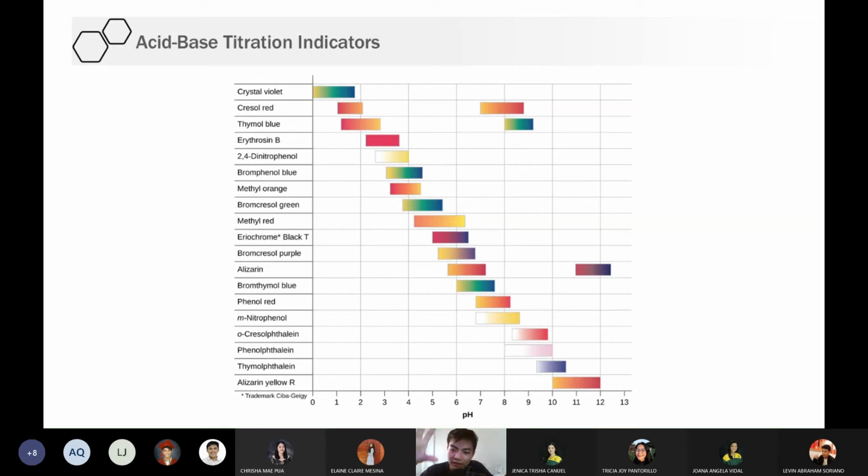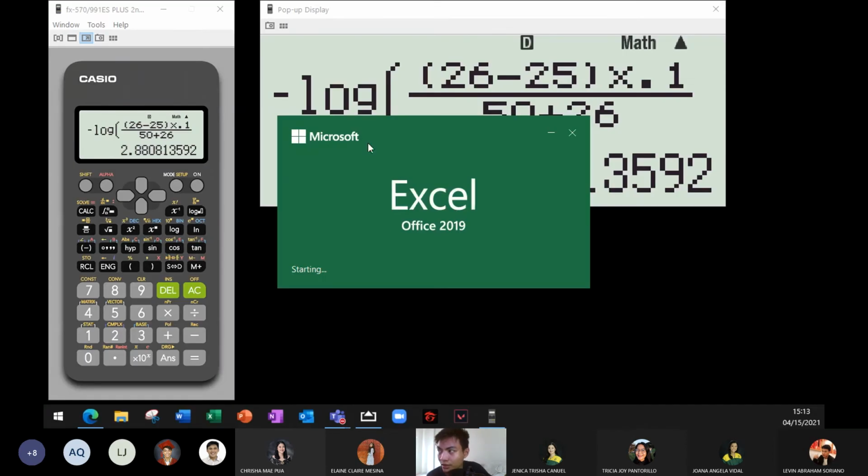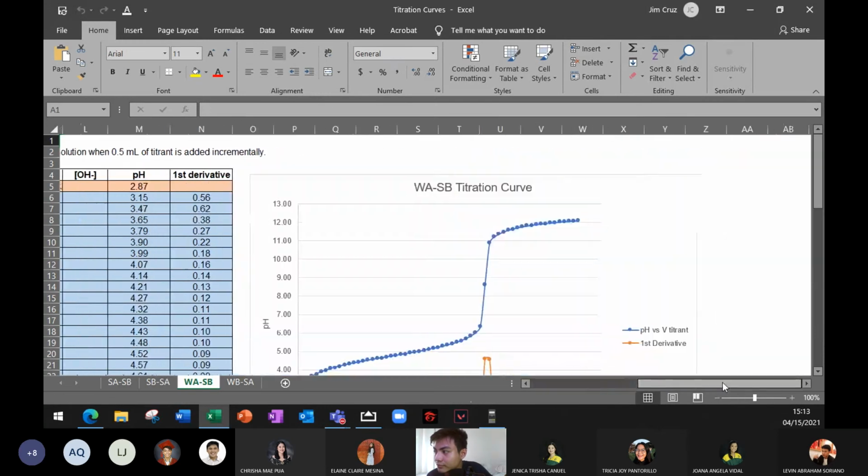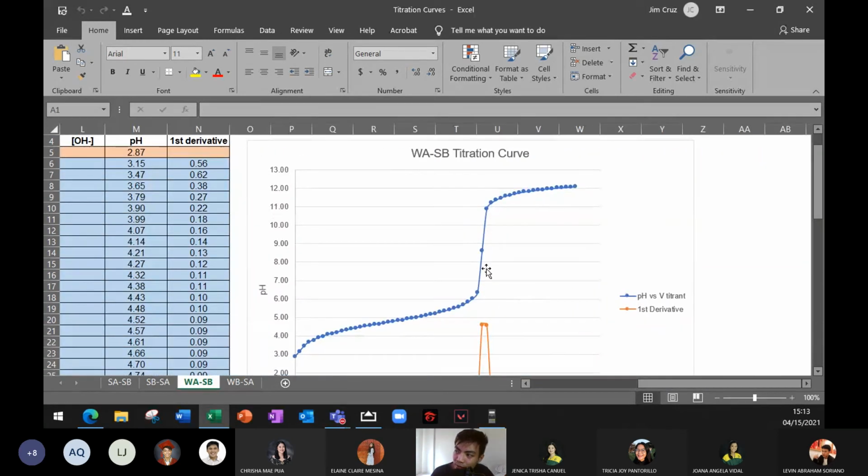Okay. Take note na yung inflection point may ano yun, 'di ba? Mahaba yung pH range nun, 'di ba? Kung gusto nyo makita, itong example ko, yung in-upload kong Excel. So, ayan, ito yung inflection point. Ano yung pH range niyan? From 6 to 11. So, ilan yun? Almost 5 yung pH gap. So, kailangan yung indicator na gamitin mo tatama dito sa length ng inflection point.